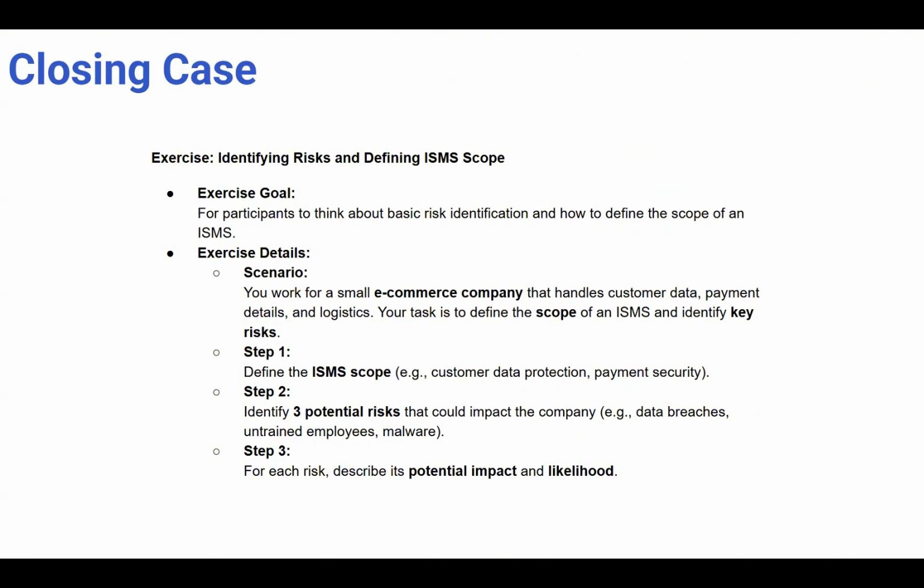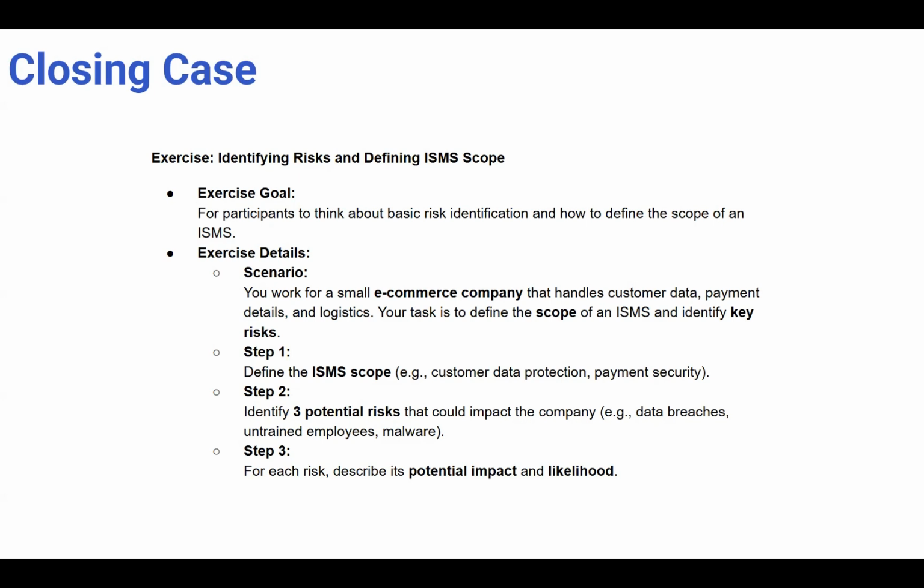What is this closest case then? So this is just for us to identify risks and define ISMS scope. Now the goal is for you to think about basic risk identification and how to identify the scope of an ISMS. We've looked at what an ISMS is. The goal here is to identify basic risks and define the scope of an ISMS.